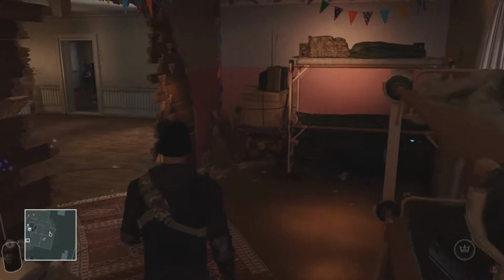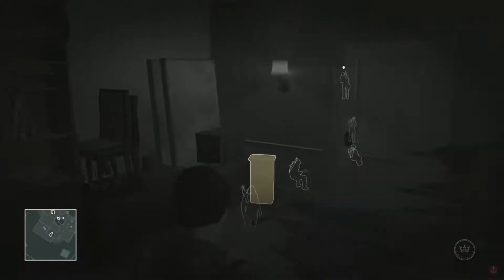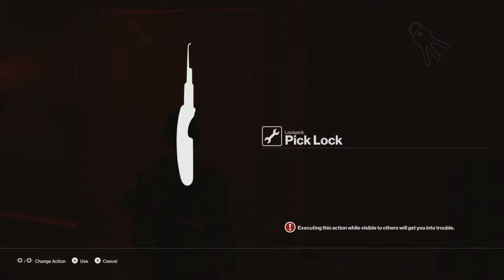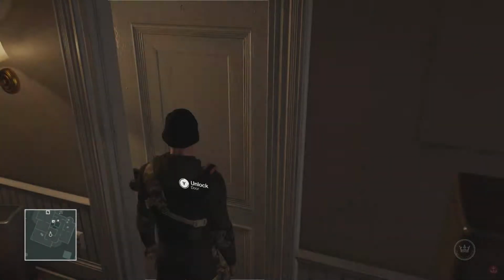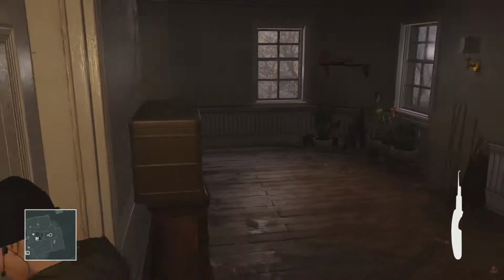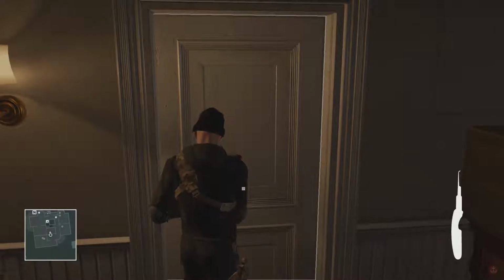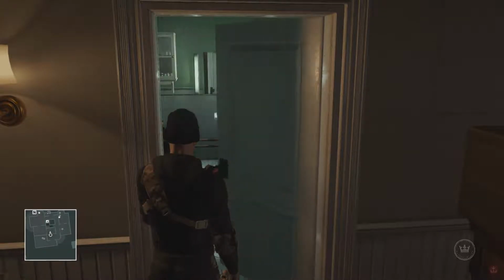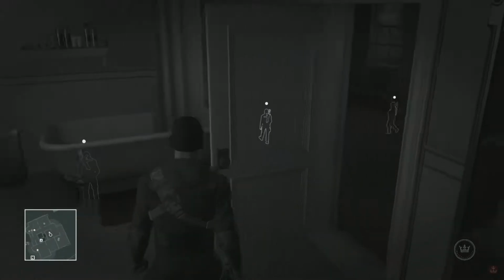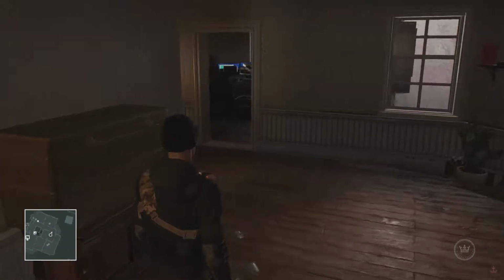I think we can get in this way. Yep, there he is. Okay. What I took was lethal poison, I believe. How do I look at that kind of stuff? How do I look at my supplies?